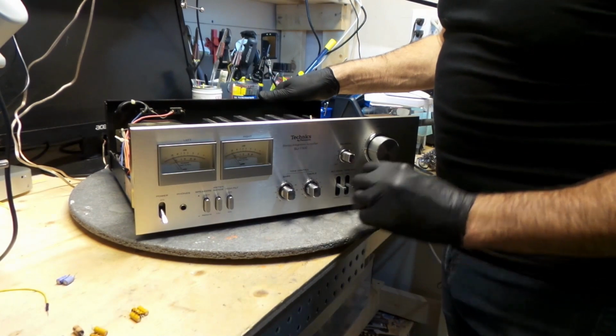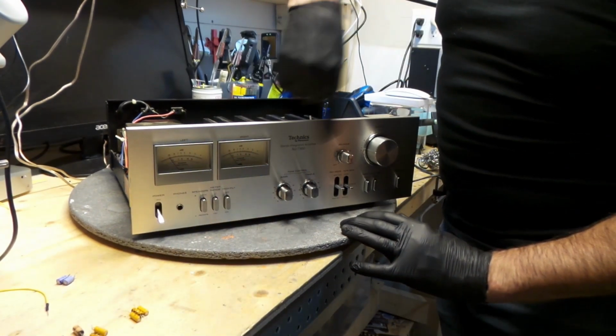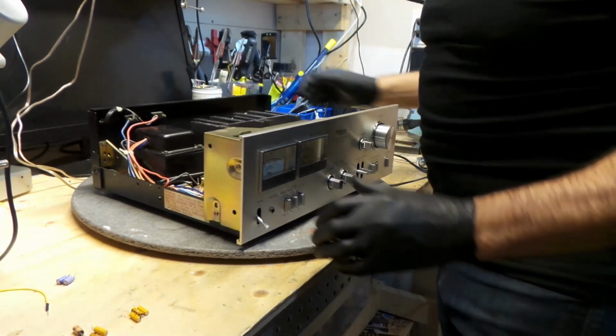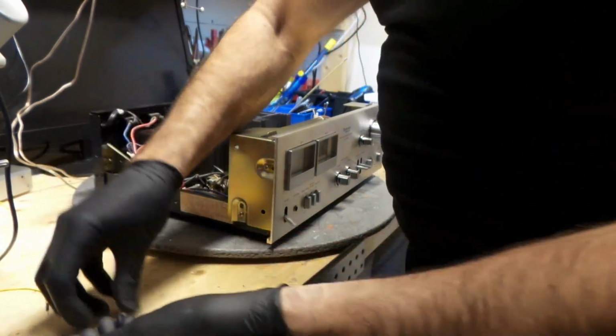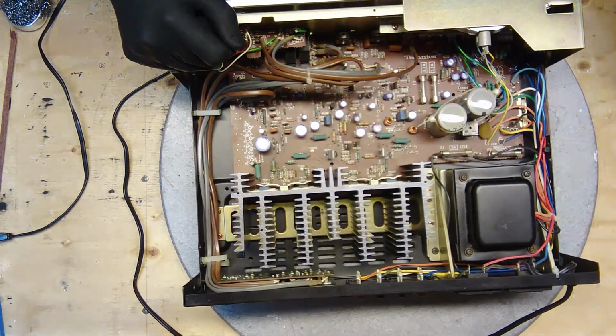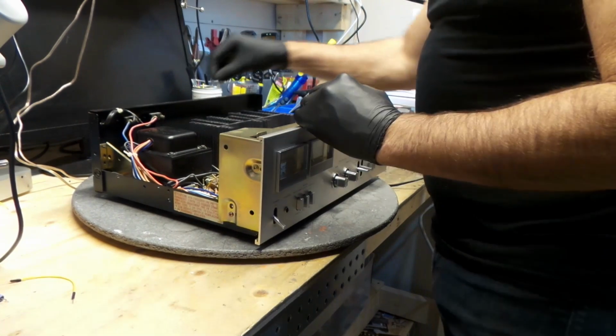Put it all back together, clean all the pods, clean the face and all these knobs. They really look fantastic. These are the caps that I've replaced. These caps, there's 1, 2, 3, 4, 5, 6, 7, 8 caps. This board is well tested out.